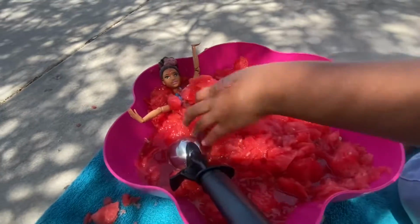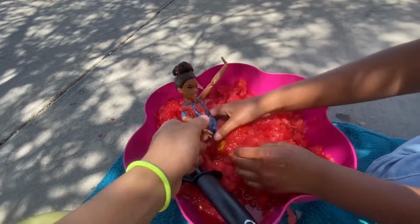Okay, I think it's time to go inside and cook the jelly. No. We have this beautiful watermelon waiting for us. Just wait. No more. Okay, let's go.